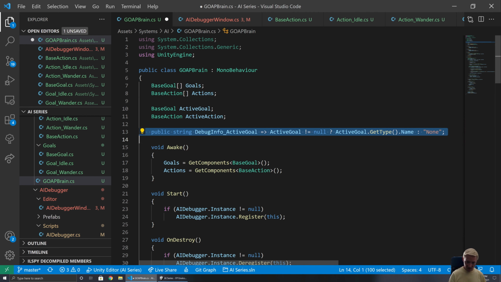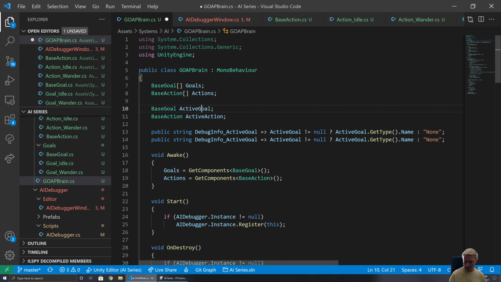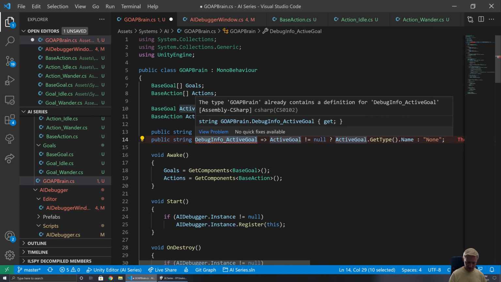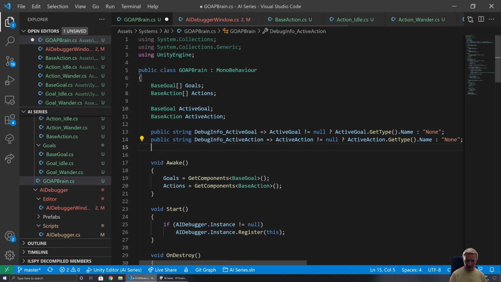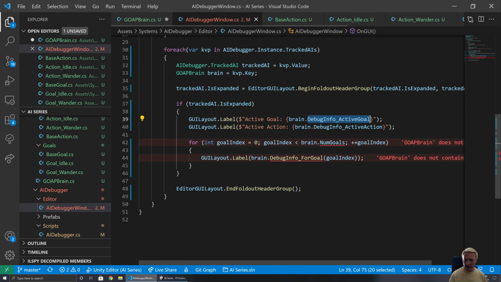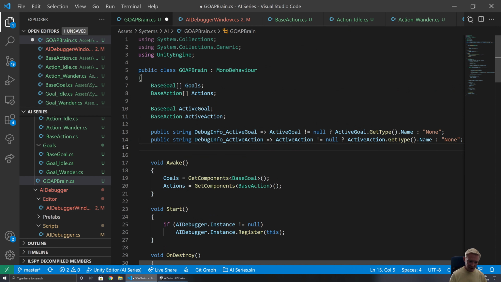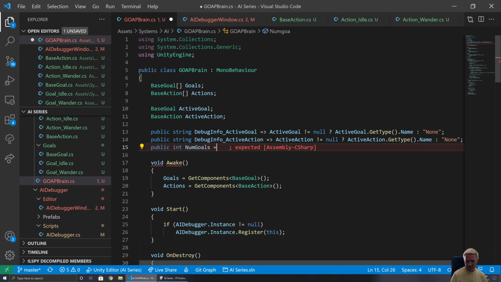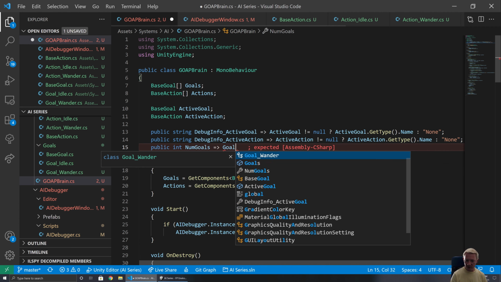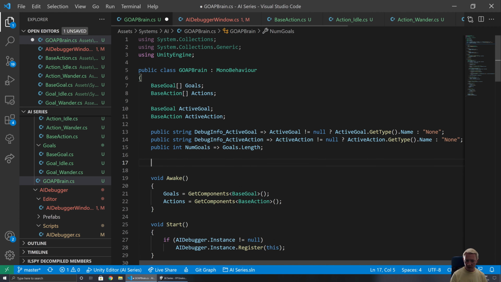We know we need the same thing for the active action, so we'll set that up as well. Just means that we've got those bits of info coming through. And then finally, we need to be able to retrieve the number of goals and a little bit of debug info for them. So num goals is easy because we can just link that to goals length.